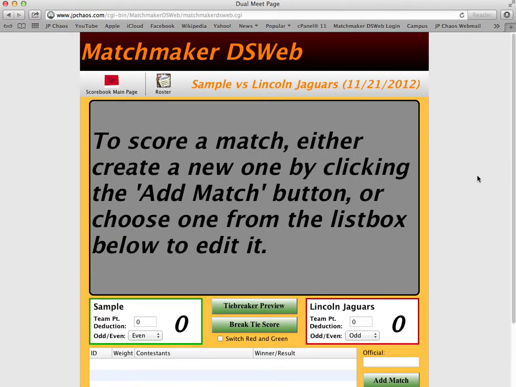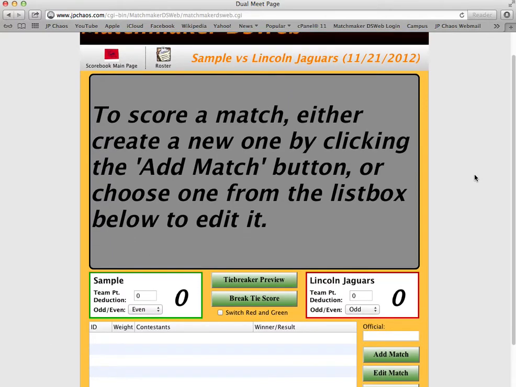So, as we all know with dual meets, there's always a flip of a coin at the beginning of the meet to determine odd or even. So let's say the coin flip goes to Lincoln, and they decide they want to be in the even matches, or that they want even, so they would be presenting their wrestler first in even numbered matches. You just go down here to this odd even checkbox here, and automatically you'll notice sample's team switches to odd, and so on and so forth. So if Lincoln chose odd, or sample chose even, then this one will get switched back. So this is where the team scores are going to be showing up.